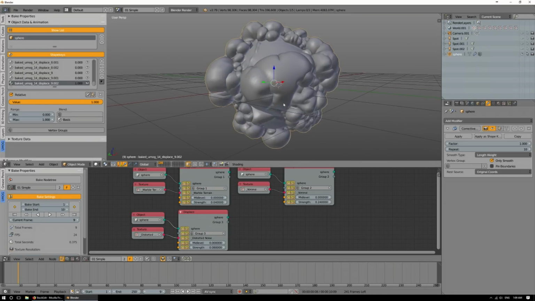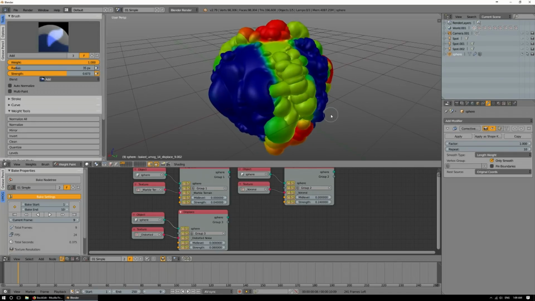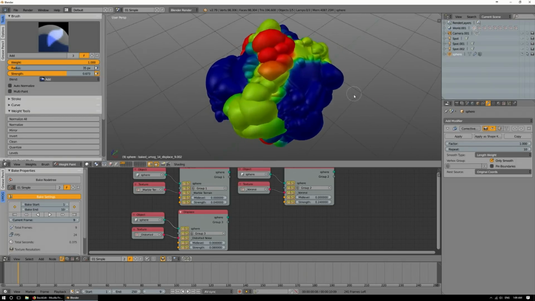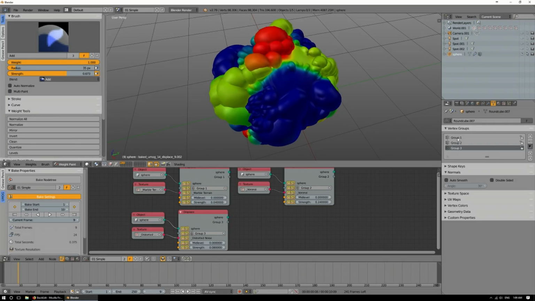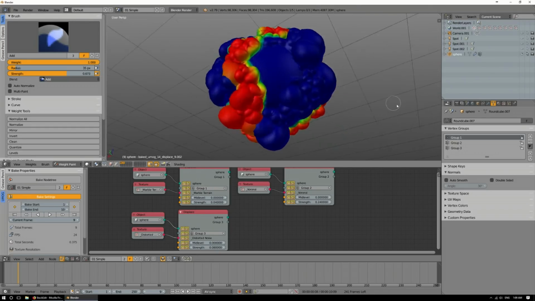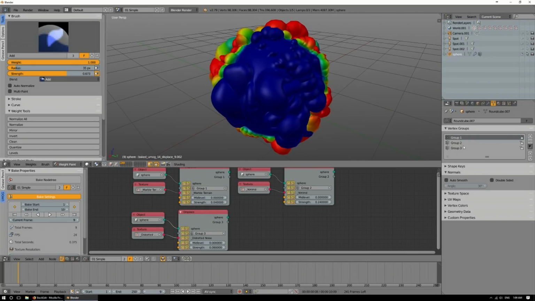Now, what has happened? If we go into weight paint, we can actually see that for each of our vertex group, we have a different growth process based on the texture that we've selected happening.